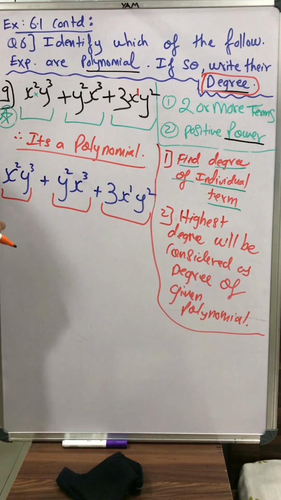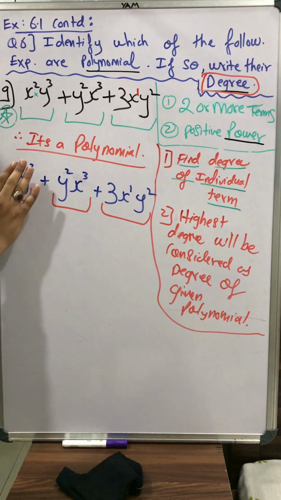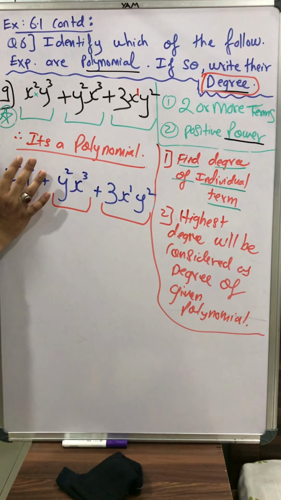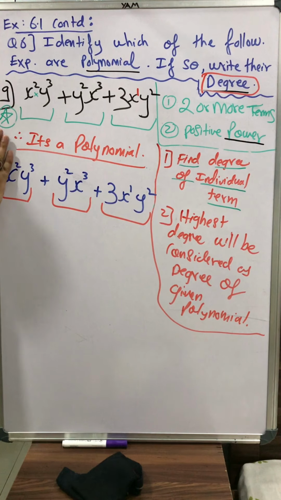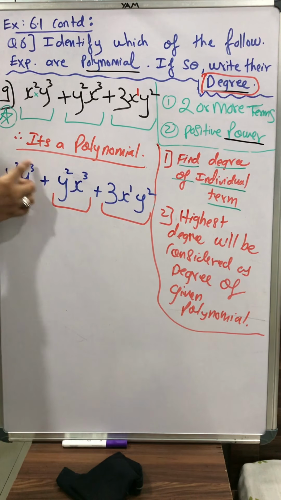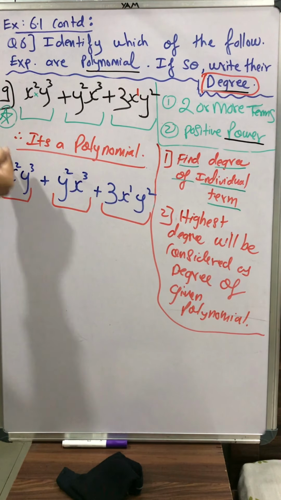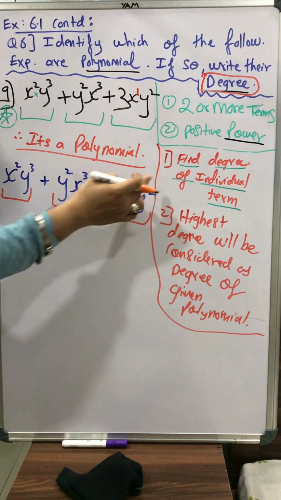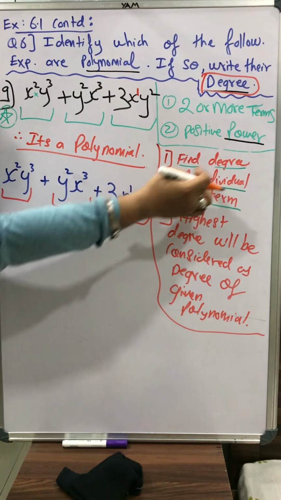This is the first time we are encountering two different variables in one term. Pay attention. If I had only x square, I would have written 2, the power of x is 2. If I had only y cube, I would have written the degree as 3. But here I have x as well as y, I have two variables. So I cannot ignore both the powers. I cannot say, oh x I will take you, oh y you go. No, I cannot say that. I have to take both. So I am doing the first step. Find degree of individual terms.